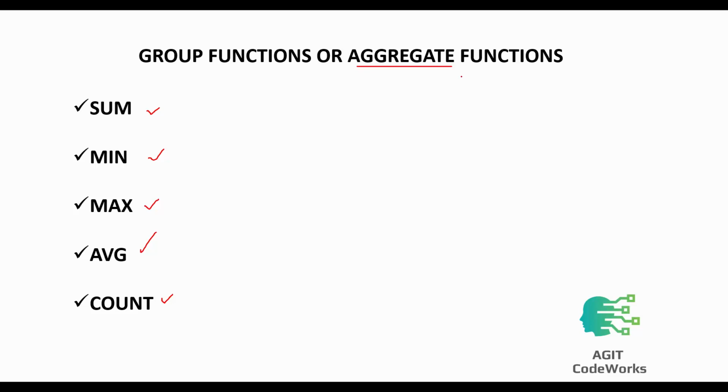Average salary of a particular department or average salary of all the staff. Then I want to count the number of staff that earn more than a particular amount. I didn't say retrieve the staff that earn a particular amount. I mean a count. So the count function would do that. These functions basically do what their name says. This gets sum, total, minimum, maximum, average, and then a count.